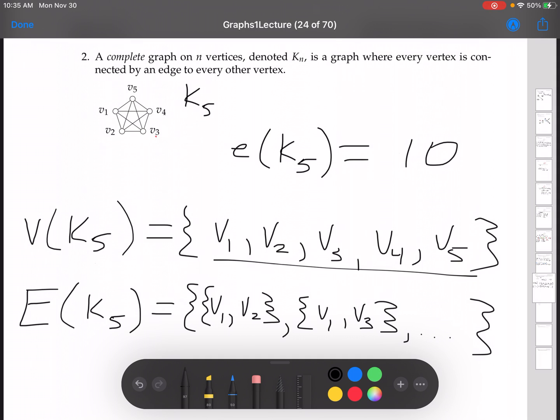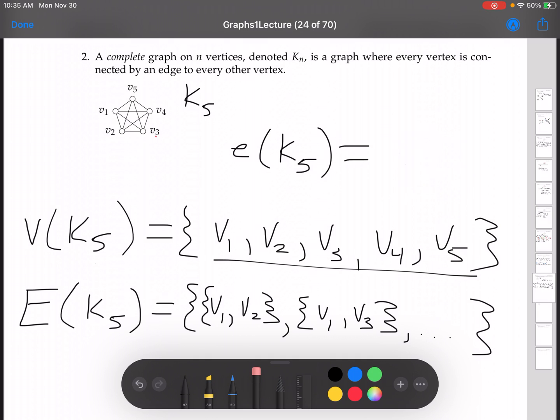And edges are 2-element subsets of the vertex set. So this number here is the number of 2-element subsets of a set with 5 elements.